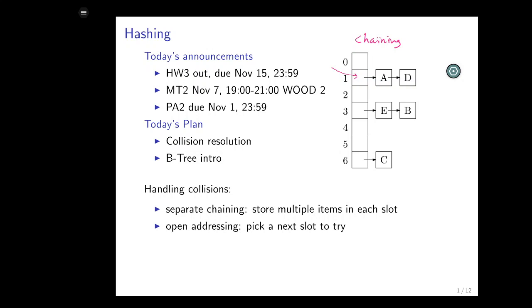You understand how this works, right? When I do an insert, I calculate the hash function of the key. I go to the table, and I insert the item into the linked list that's there. Maybe it's an empty linked list, but I insert it into that linked list. And if there's a find operation, then I hash the key, I go to the table location, and I look down the linked list until I find the thing that I want to find. That's the way it goes.